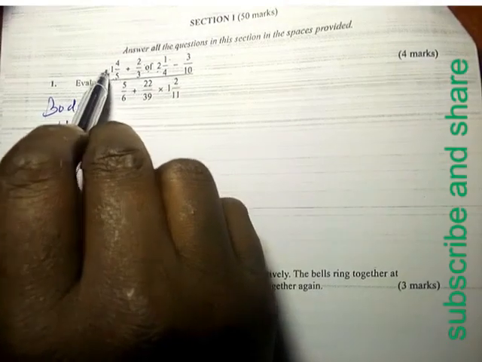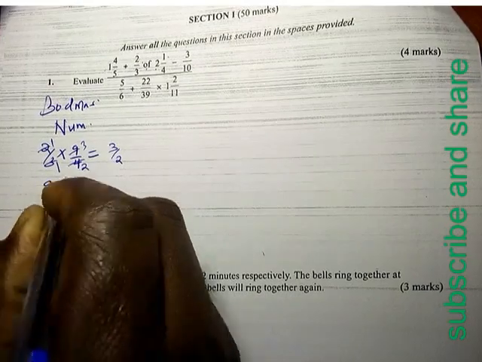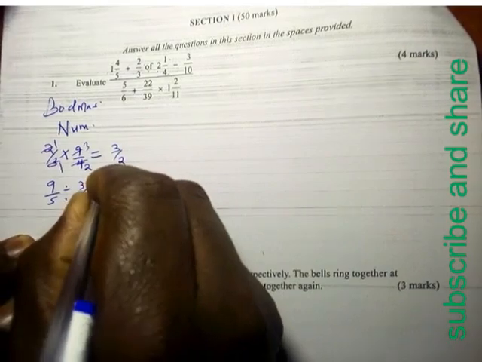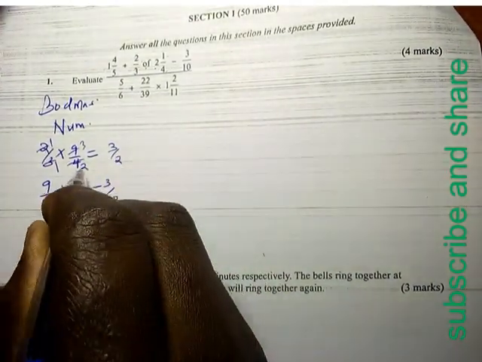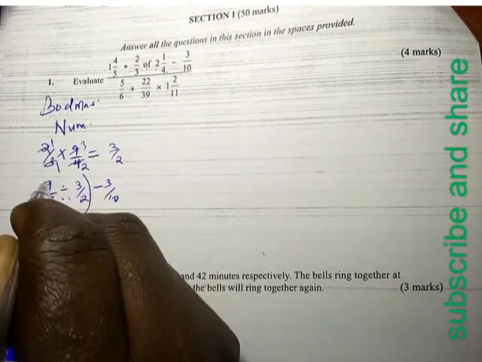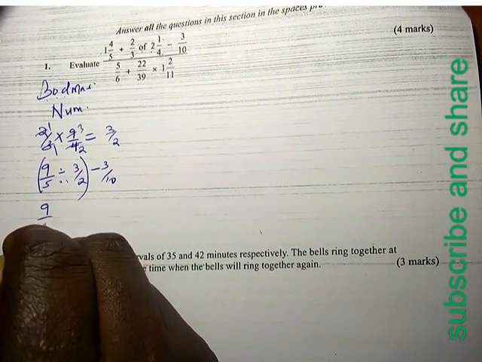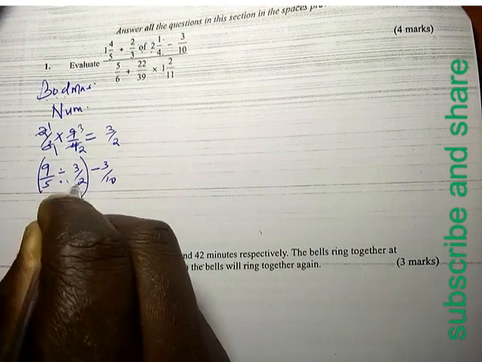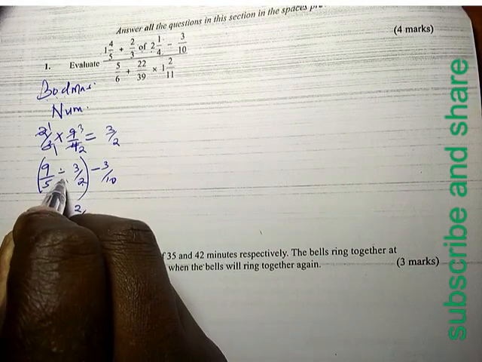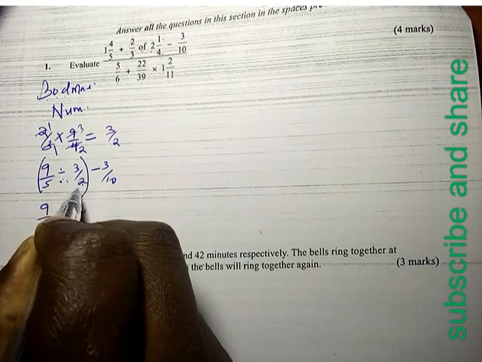So now we have this times this is 5, 9. So we have 9 over 5 divided by the answer we have gotten here, 3 over 2 minus 3 over 10. The next is division, because after bracket, after "of", it is division. Division, what do we do? The 9 over 5, we change this sign to times and then take the reciprocal, 2 over 3. When we change this sign we put multiplication and the reciprocal, so 3 over 2 becomes 2 over 3.